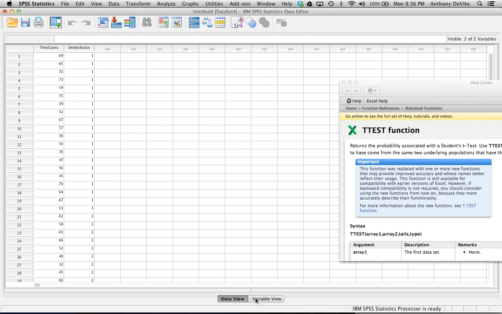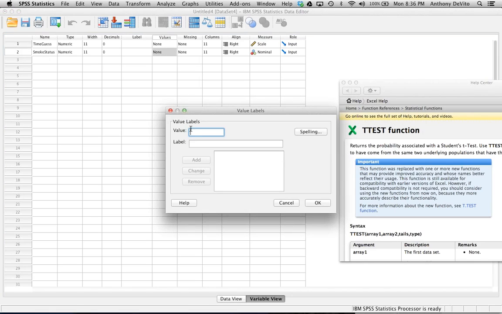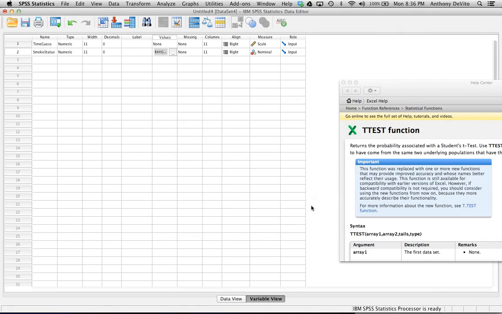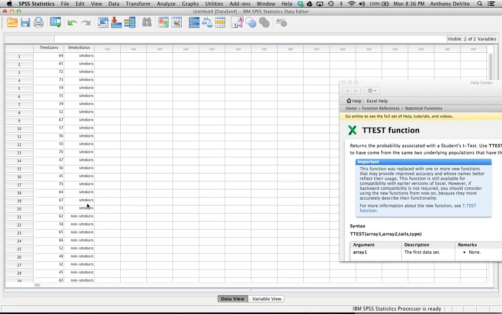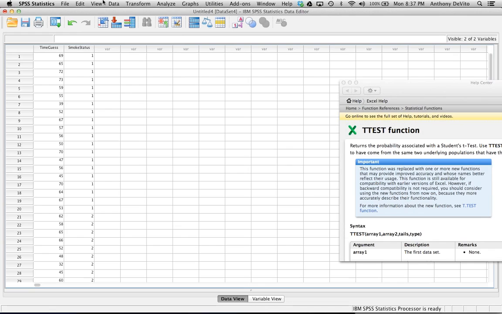If I want, I can go into variable view and take the smoking status, and in the values, I can say 1 was smokers and 2 was non-smokers, so that when the tables print out, it'll have those values instead of 1 and 2. You can see it changed it here. I could view that with the values, or just the numbers. It doesn't change anything, it's just the way it's viewed.